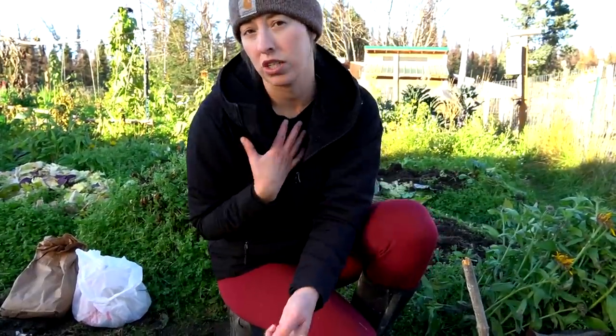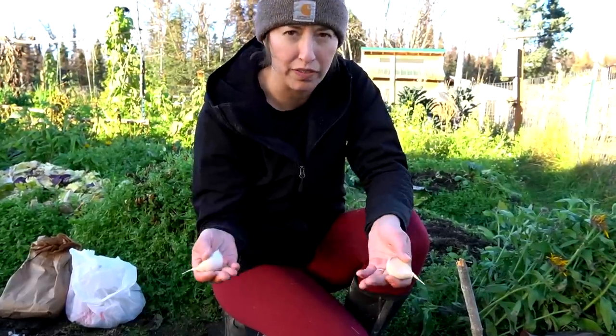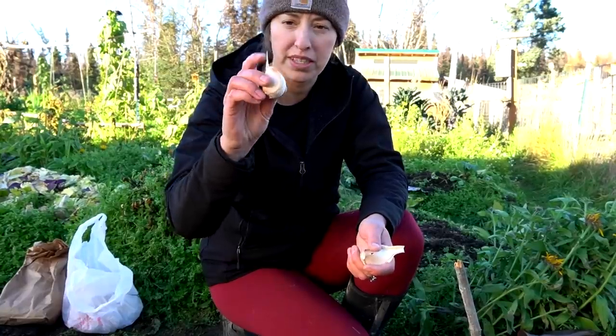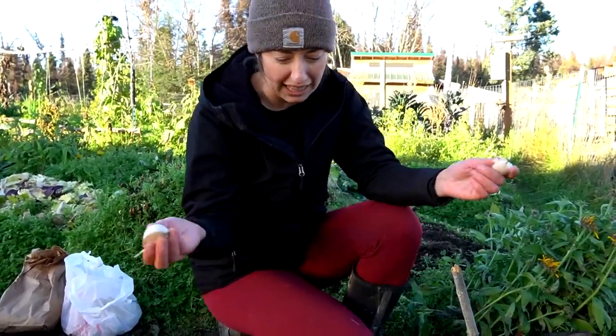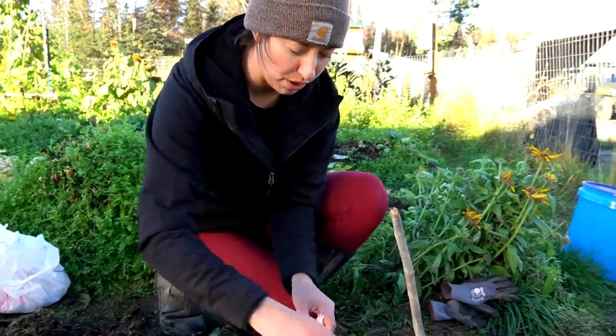And we're gonna be planting ours about 4 to 6 inches deep. Sometimes you plant them a little bit shallower if you are not in as extreme of a climate, and it's fairly simple. You just want the tip up and the bottom down, or where the roots would grow, and I just space them a few inches apart from each other. I don't know exactly how many inches apart, maybe like 5 or so. So I'm gonna do about 4 in one row.